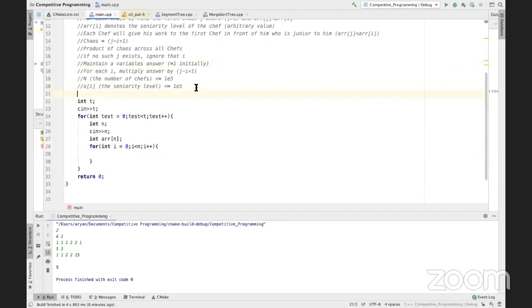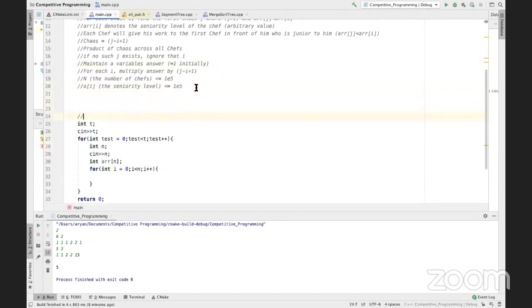So I'll write it here. See line 24, Siddhant. For each I, we need to find the first index j such that the chef at j is junior to the chef at I, and j is greater than I. Okay.